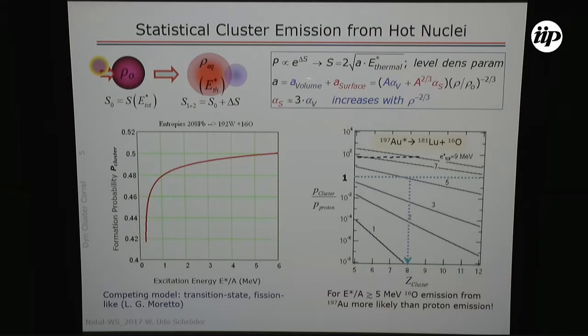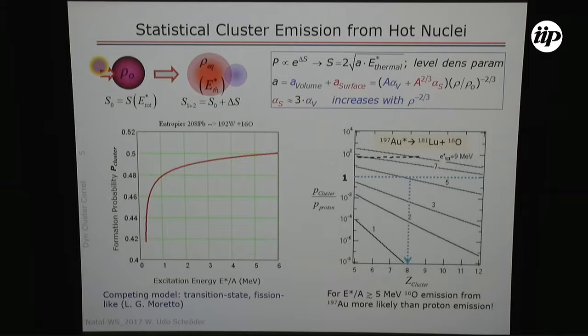In fact, you can look at the effect, and this is what we've done, in terms of a very simple semi-classical calculation in which the level density parameter, which is the measure of how many levels there are, for an increasing excitation energy, gives a probability for cluster formation, which has a very steep slope up to 1 or 2 MeV per nucleon, which for a gold-197 isotope means that you're talking about 200 to 400 MeV of excitation energy, which is sort of the stability limit of this nucleus.